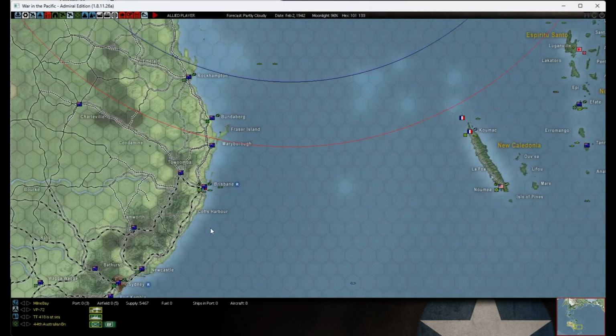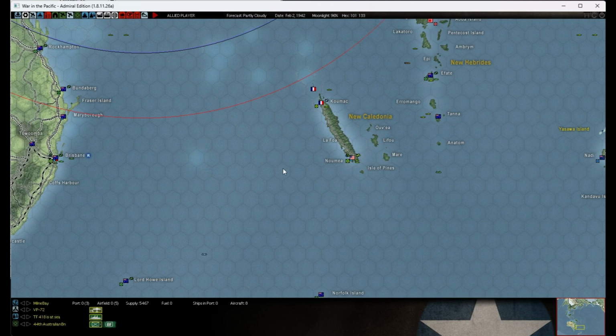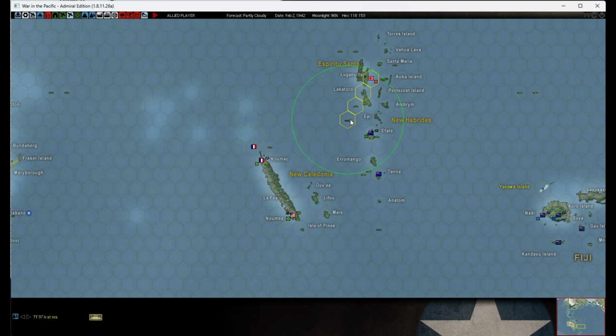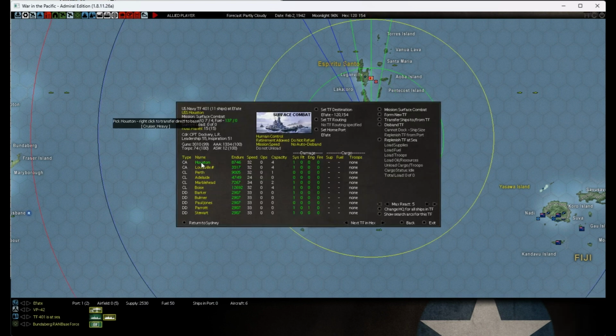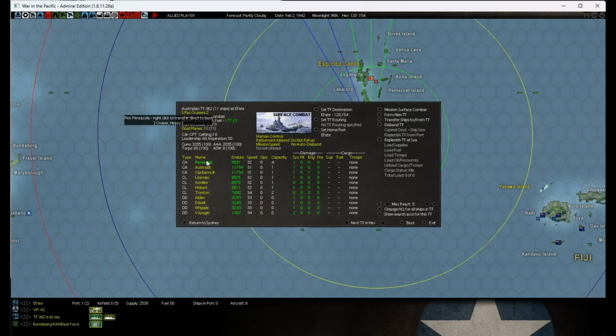Anyway, I've got the East Coast fairly secure, as secure as you can get in early '42. And then you can see here, my amphibious invasion is like half a day away. One thing I was trying to debate is which force is going to be the shore bombardment and which force is going to be the covering force.